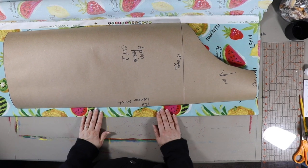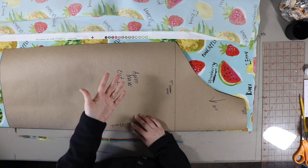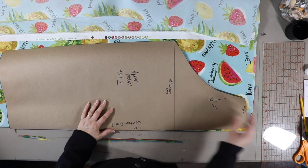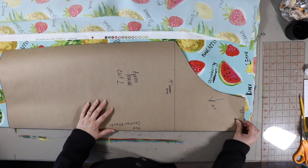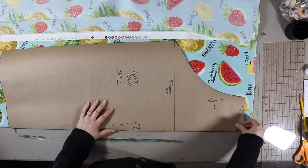Now, this fabric that I have here, I did not wash. I'm just being lazy, so I haven't washed my fabric. This will be for me anyways, or maybe I'll give it to one of my sisters for Christmas or something like that, in which case it would still be laziness.